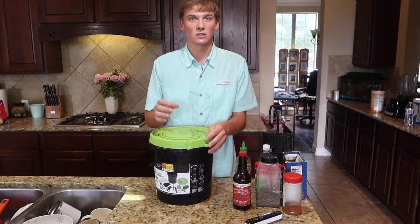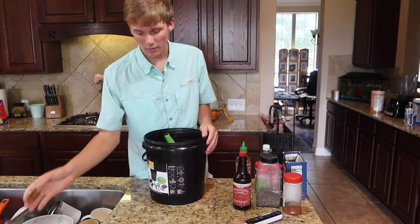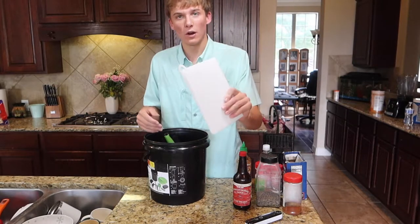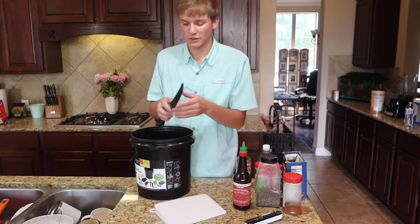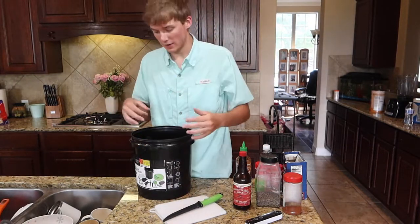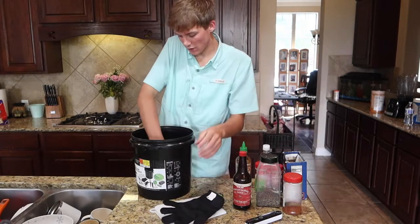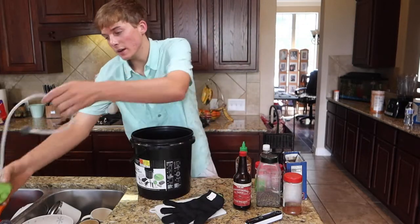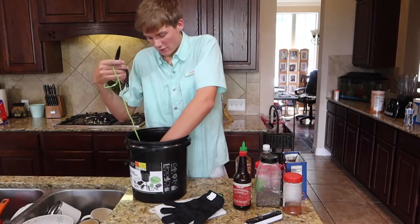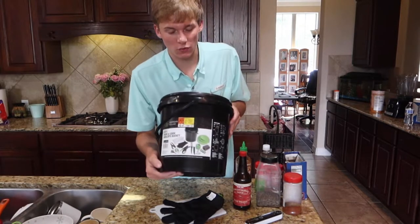We're gonna be trying to sauté and fillet the nilgai that I shot down in Porter Mansfield. What I'm gonna be using is the cutting board right here from the Guggen Squad bucket. We've got the knife right there. We've got a towel — the towel is kind of making me cringe a little bit. We've got a filet glove, which is perfect. An aerator that we do not need because we're not fishing. This is what we're gonna be using out of the hook and cook bucket of the Guggen Squad.